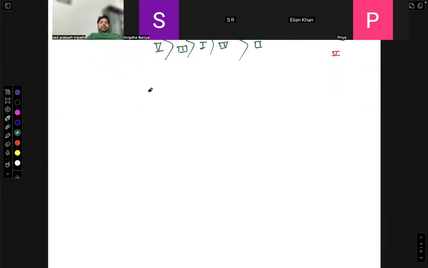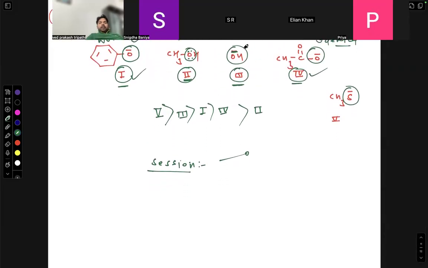Okay. So in the next session, I will discuss how to answer these types of questions. Is it better to go off size and then resonance? Wait. It depends on the donor atom the very first. If you have a different donor atom, then go with the size. But always apply electronegativity as well.